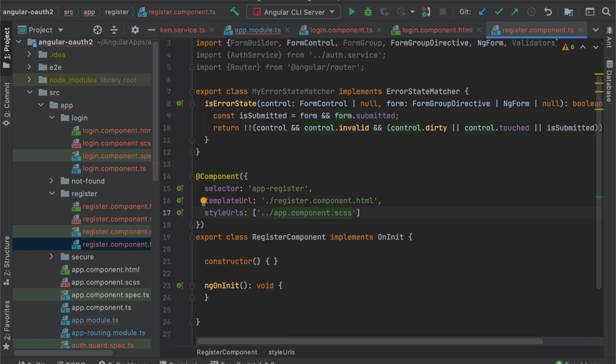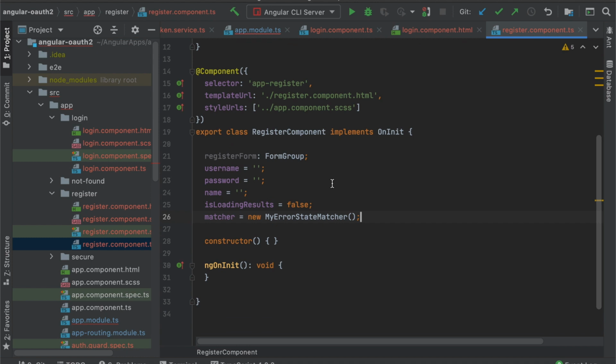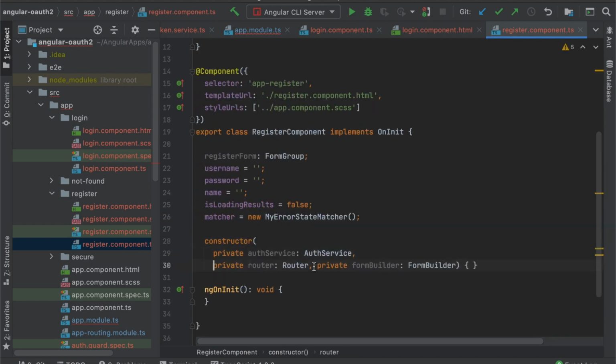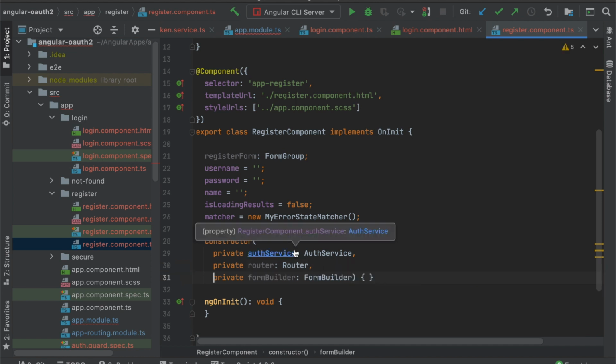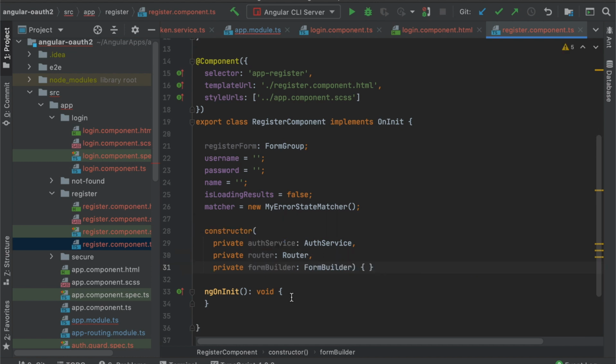Add all required variables before the constructor. Inject the Oauth service, router, and form builder into the constructor. Build the form group inside the ngOnInit function.